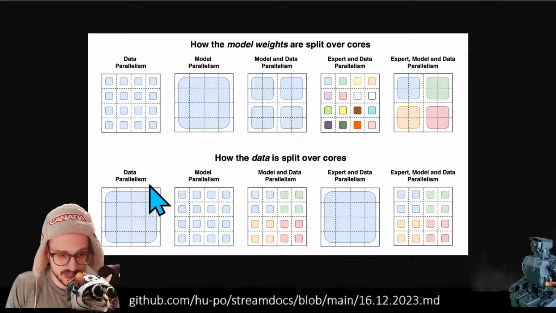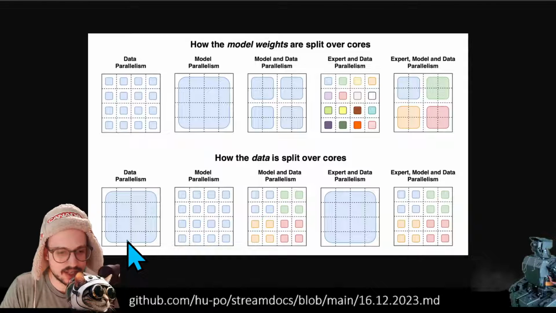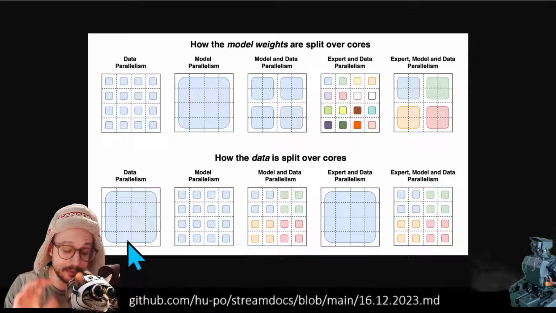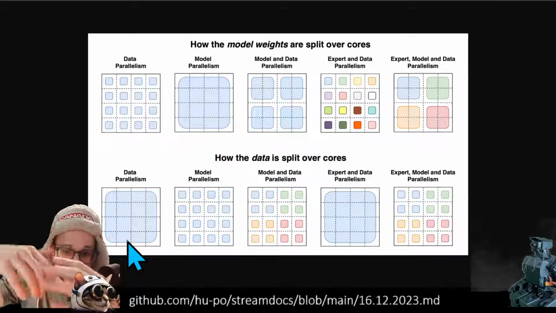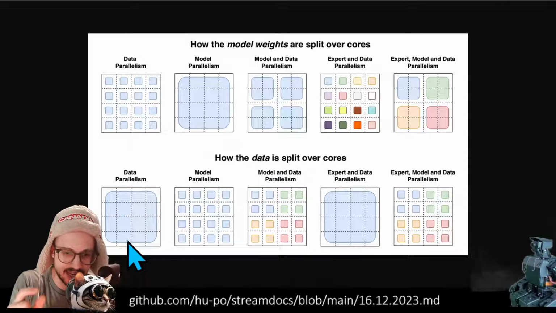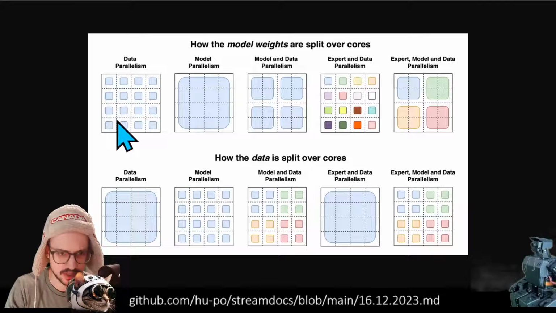Data parallelism is when you're splitting the data, right? So what do they refer to by the data here? Whenever you're training, you're training with batches of data. So you're basically feeding a batch of training data into the model. You're calculating the loss function, and then you're backpropagating that loss to get the actual gradients, the actual deltas that you need to change the weights of that little part of the model, right?